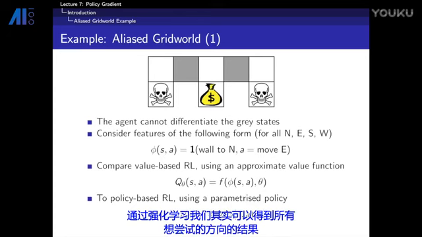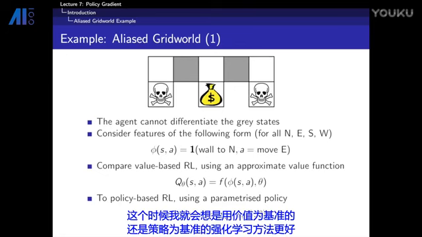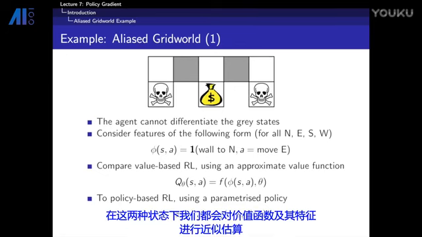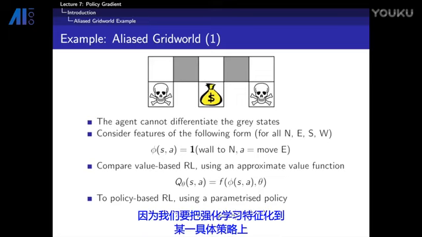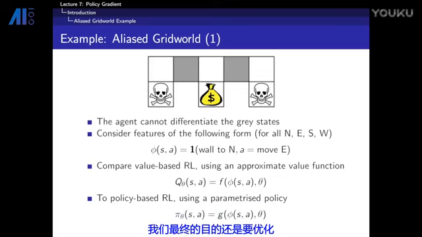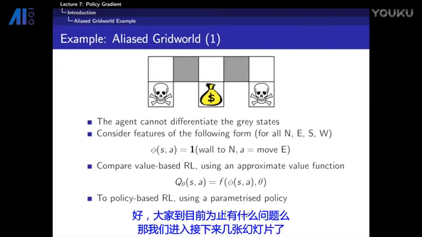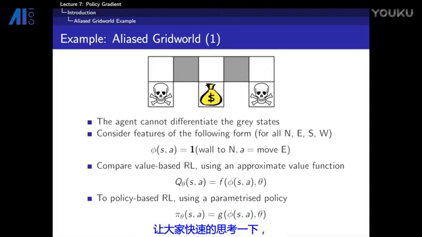And we want to know, what's the best I can do using either value-based or policy-based reinforcement learning. In each case, we're going to approximate the value function using these features, and it doesn't matter what the function approximator is. This could be linear, it could be a complicated neural network, it could be your favorite thing. The question is, what's the best that could be done in principle? And we're going to compare it to policy-based reinforcement learning, where we parameterize a policy using some function of these features. The question is, which will do better? Does anyone have any intuition into this? I'll show it over the next couple of slides, but just have a quick think if you can figure out what's going on.